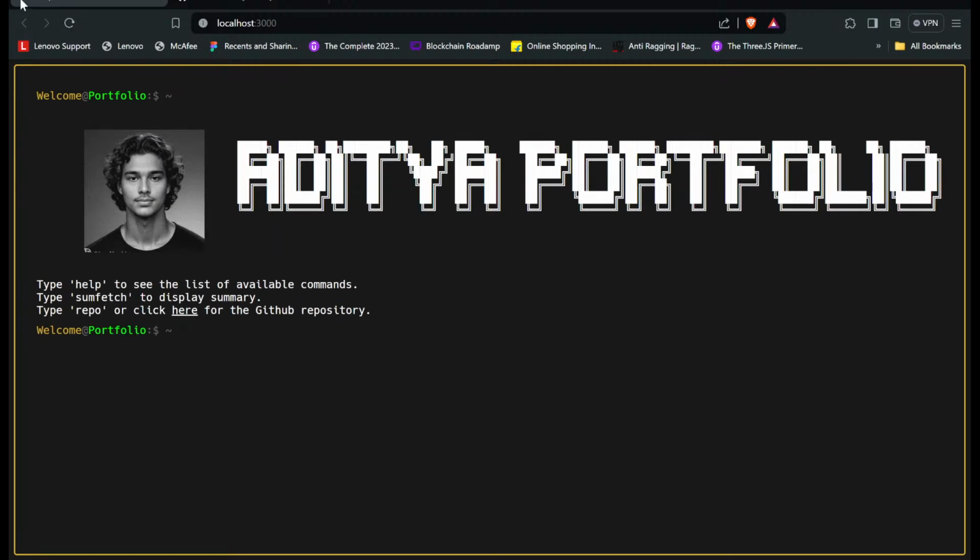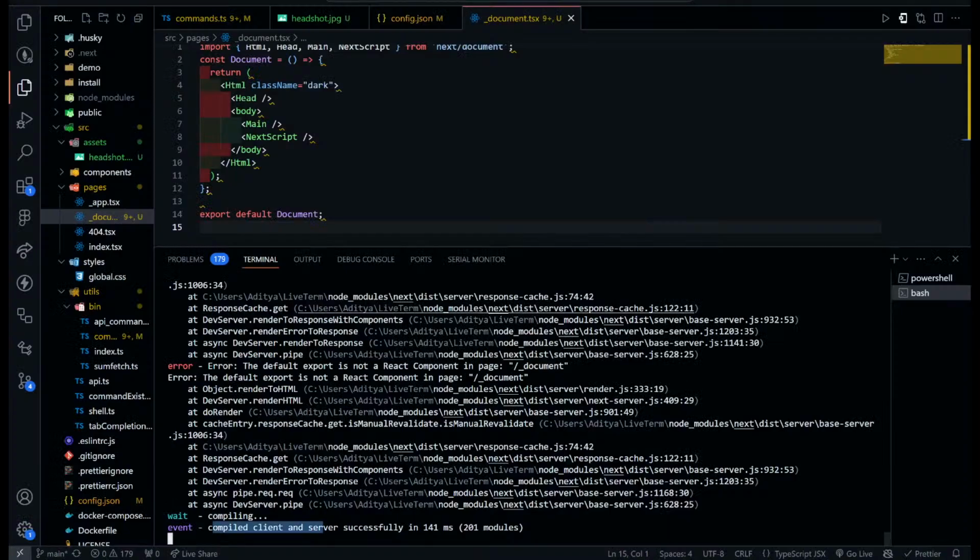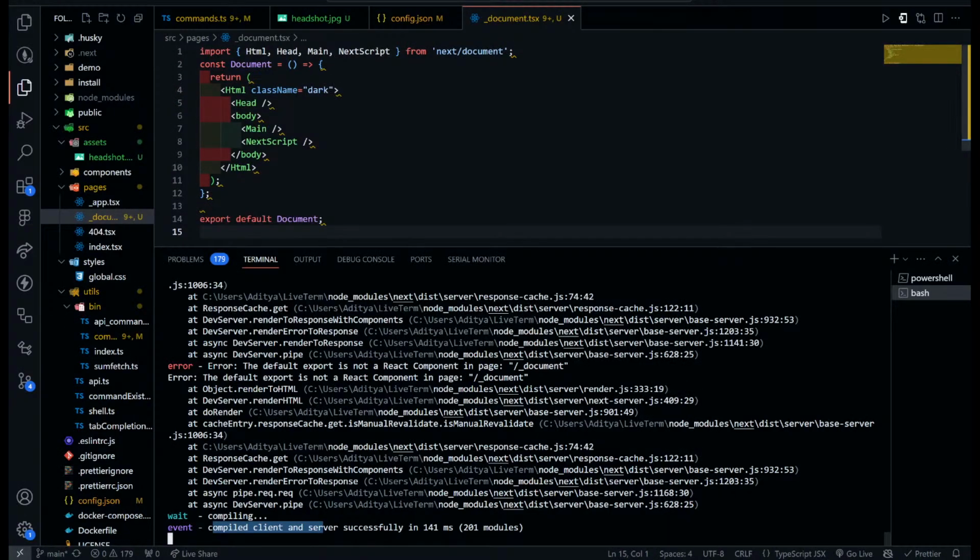So if you want to change this favicon, you can just go to the... sorry.